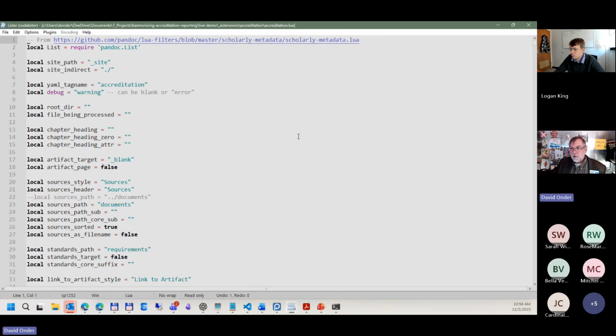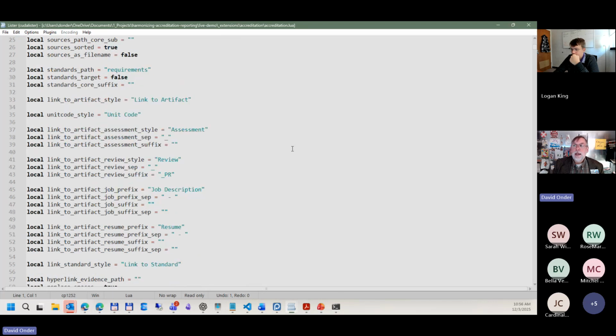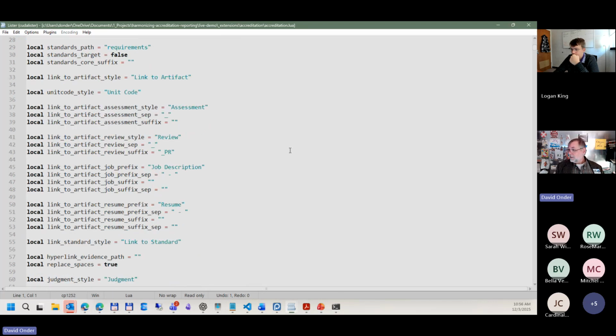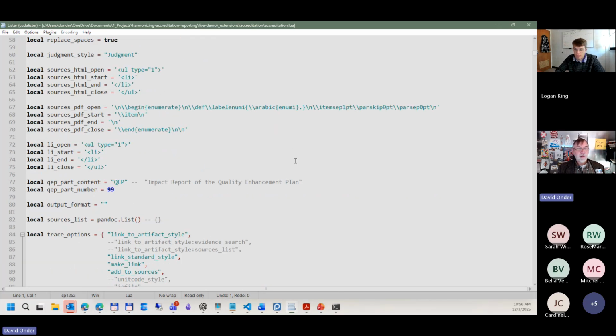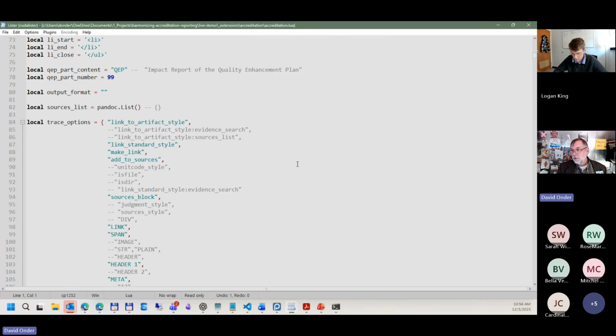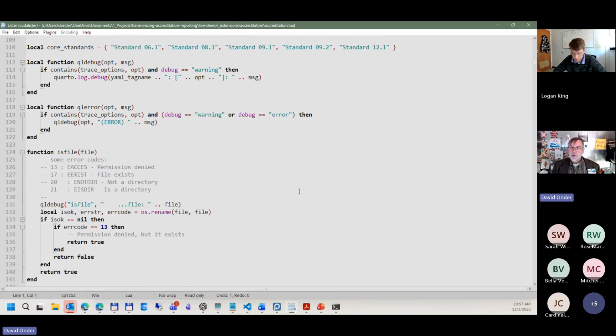This script defines everything about how the styles are actually named and converted into something that Quarto knows. I don't necessarily recommend people look at it per se, but if you are the adventurous type and want to see how the sausage is made, this will do it for you.